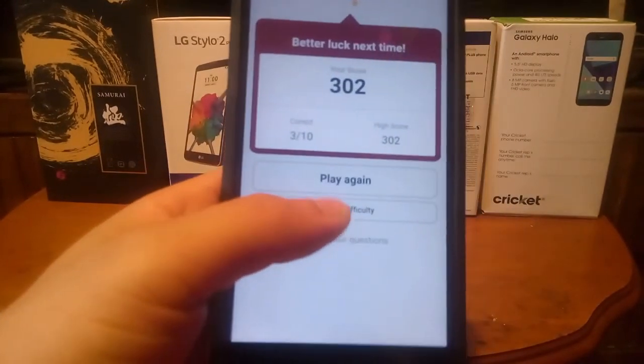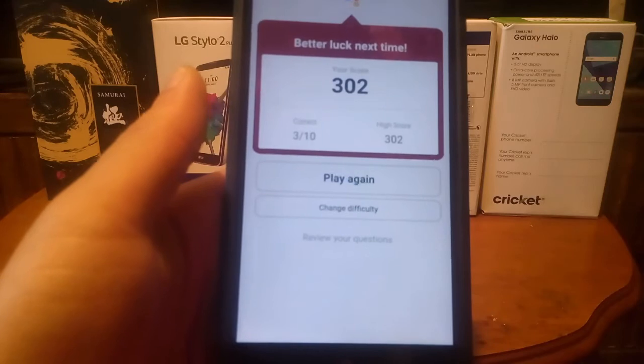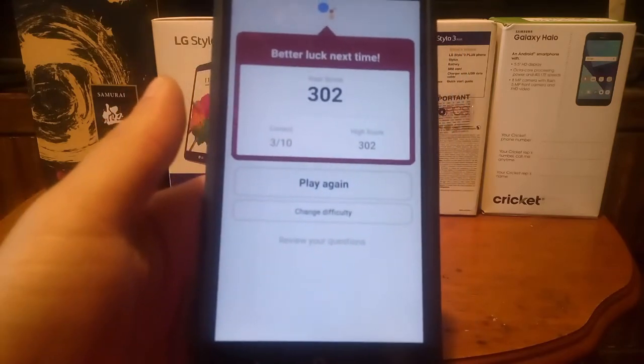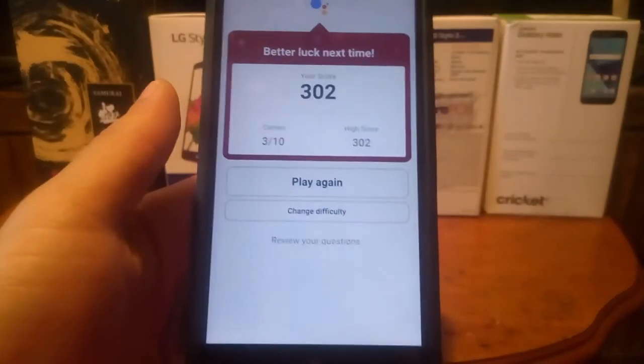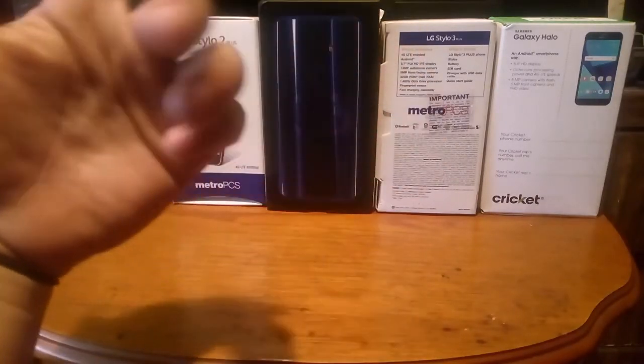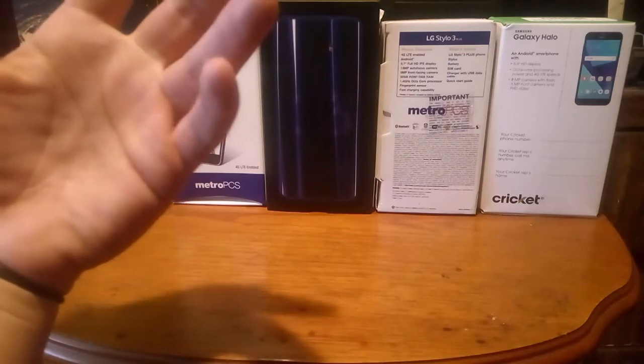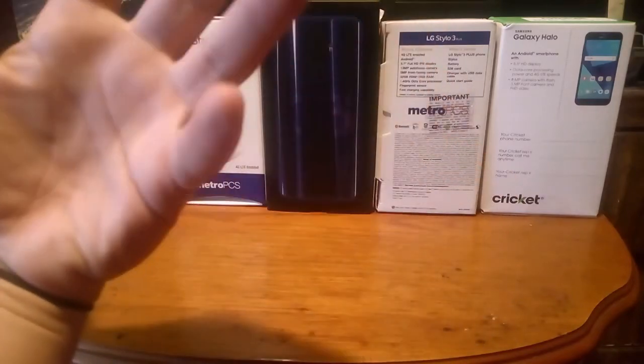Yeah, so I'm not the best in the world at this game, but they have that available right inside the Google application. So there's a lot of really fun things you could do with the Google Assistant. Those are just a few examples. Obviously, there's some bugs. It's not going to be perfect, but ultimately, they made it really fun.